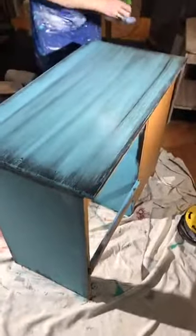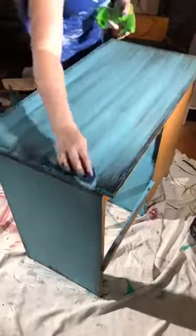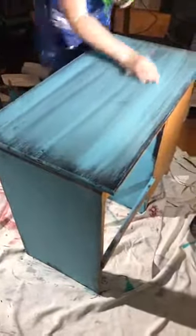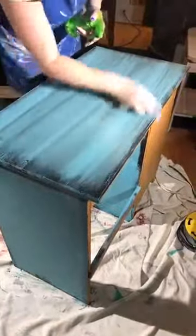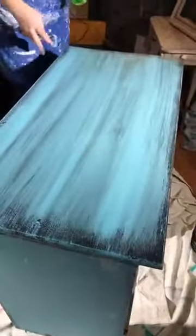And now let me just tell you, putting it over things like blues and corals and all that sort of stuff, you can change up the look so nice. So if I wanted to, this is a pretty plain top, but imagine this if it was a piece of furniture and it had carved pieces. I could really leave the black in the details, right? And really just make something cool.